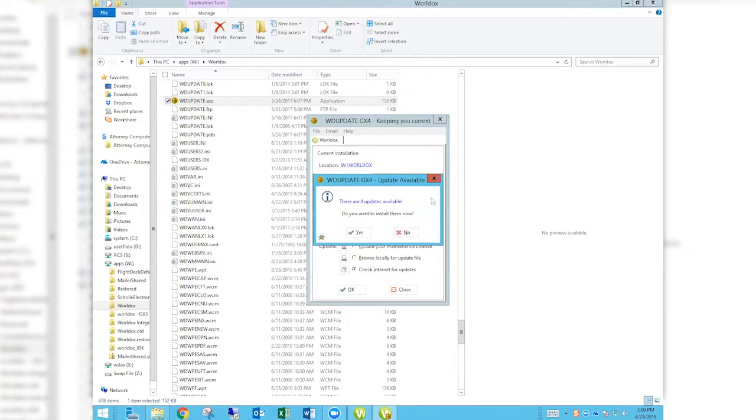It's very difficult to get everybody out of Worldox because every time you log into your computer, Worldox automatically loads. So we have to make sure, is everybody out? Do we have everybody closed? We're all good. Now let's go ahead and install the updates. If you don't do that, the updates are going to fail, and it is not going to complete because the files will be in use. If that happens, you're going to have to download and start over, and it can just cause some other problems.